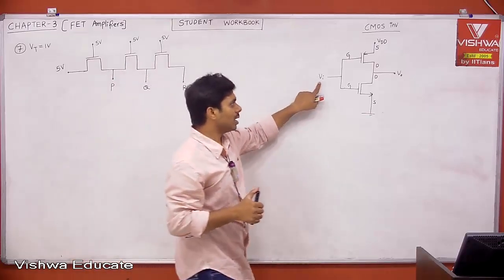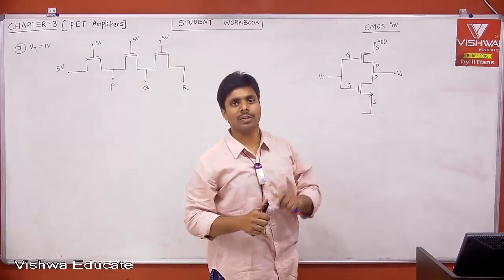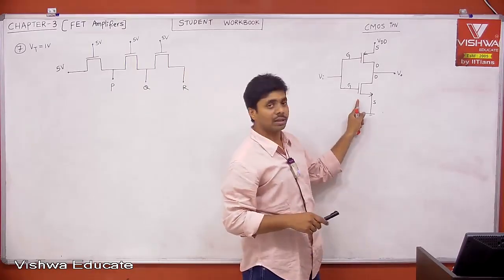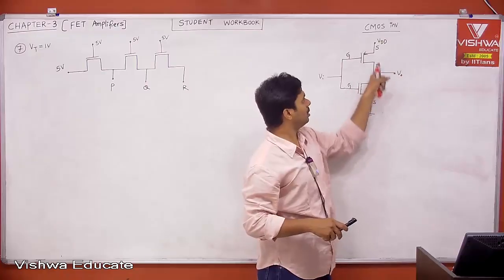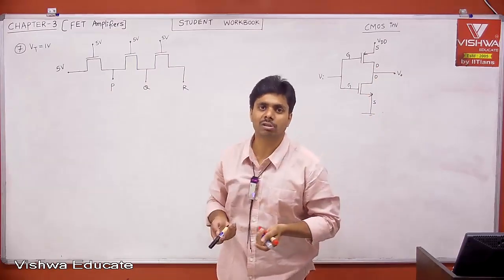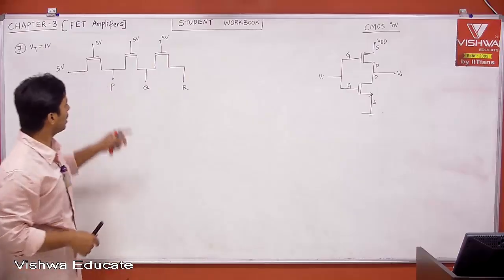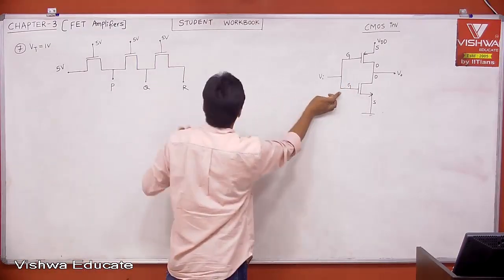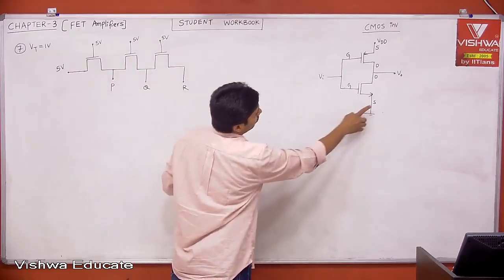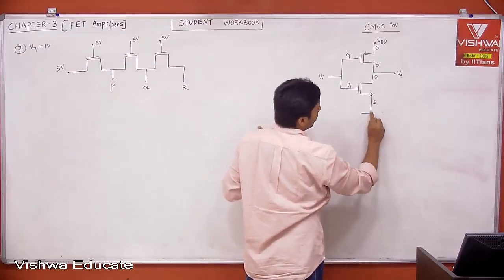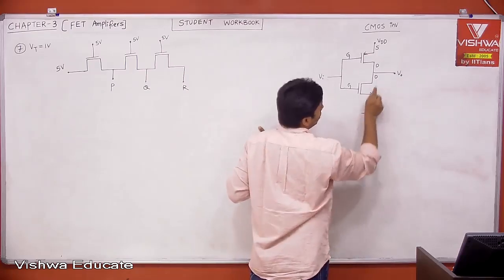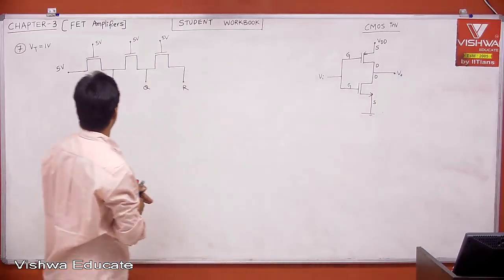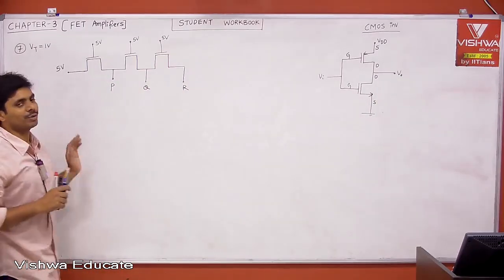But for a given voltage, one of the transistors will be conducting and one will be cut off. Whichever is conducting, you will get that output. Simple. Similarly, I am taking just NMOS. If you take NMOS, then the input is given and all gates are given 5, 5, 5. Whatever voltage you give, let us say you give 0 volt here, the 0 comes here. If you give 1 volt here, it is trying to get here. If you give 2 volt here, you try to get 3 volt here, something like that. That is what we are trying to see. But here, it is given like 5 volt. But we should know what is higher voltage and what is lower voltage.